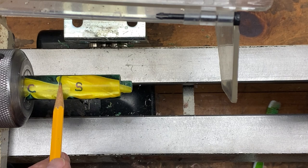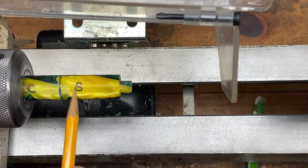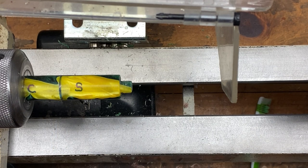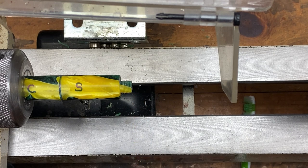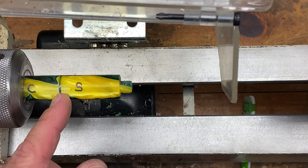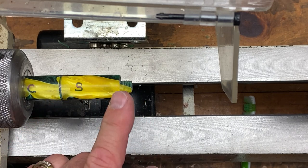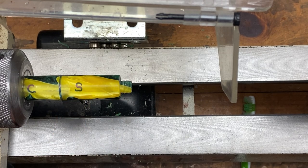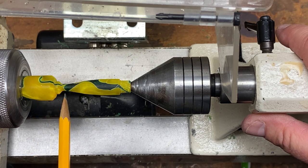The blank has a line drawn on it right after I faced the end — this line is at 1.968 inches or 50 millimeters from the faced edge of the section blank. We start by turning away a little material on the back side of this line to give room for the tool to move, then begin shaping the blank into the shape we desire for our section. With the section shaped, we're ready to part it off from the cap blank.